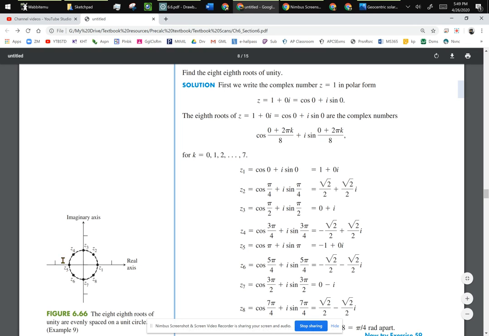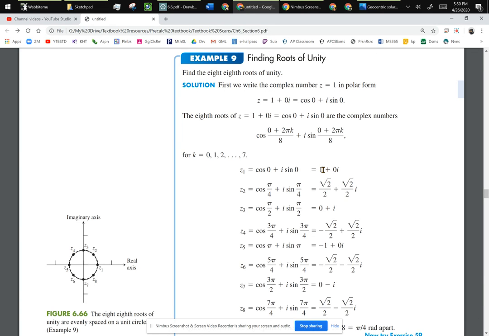It's in the direction of 0 degrees or 0 radians, so it would be cosine 0 plus i sine 0. You can use the formula, but at the end of the day, notice you start at 0. It's 360 degrees divided by 8. So that means you have separating angles of 45 degrees between all the roots. So the first one starts at 0 divided by 8, which is just 0. So it's cosine 0 plus i sine 0. And that's where you get that first root that we all know, which is 1, right? The eighth root of 1 is just 1, the first number in our head.